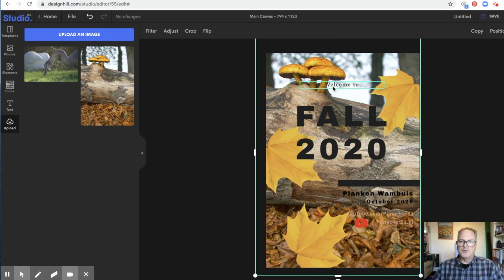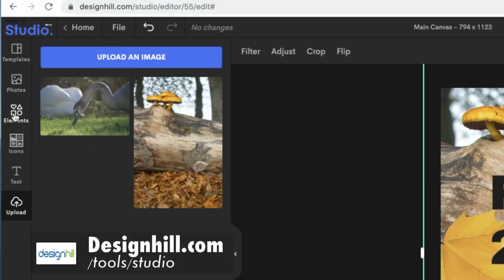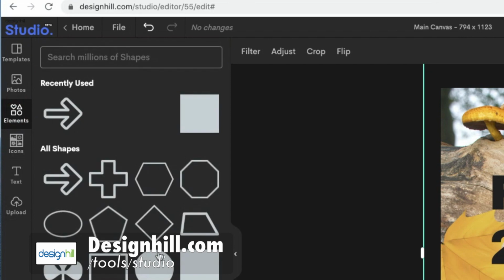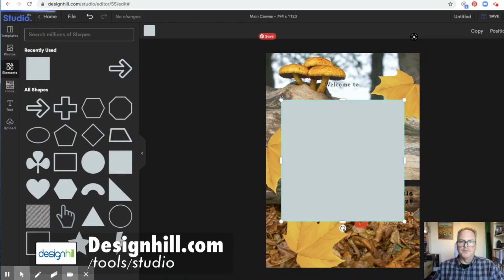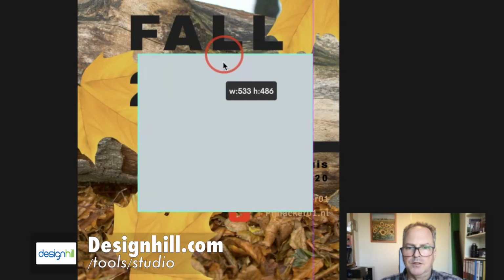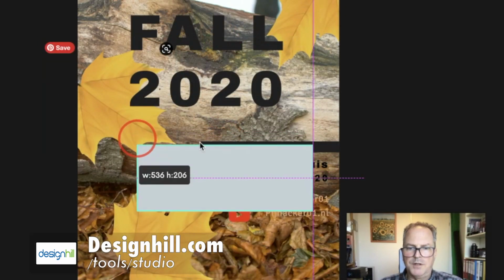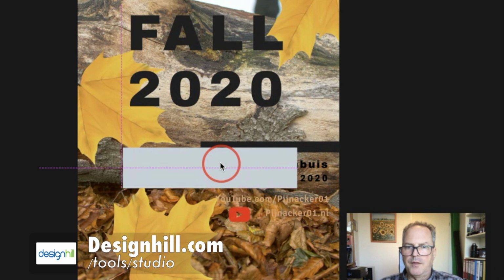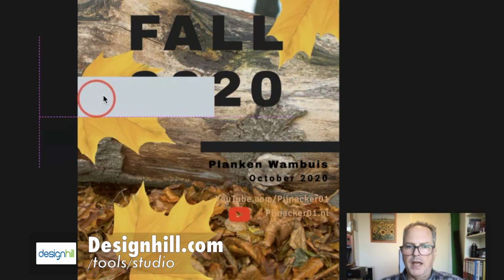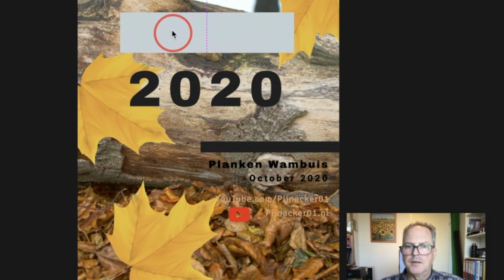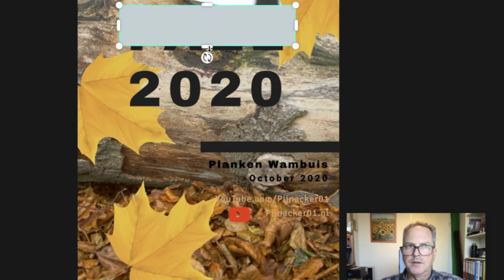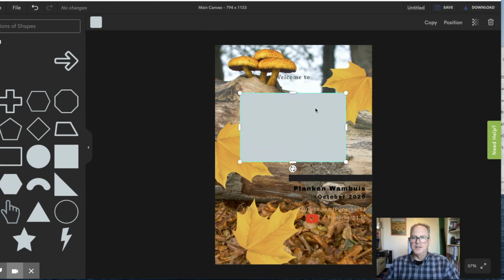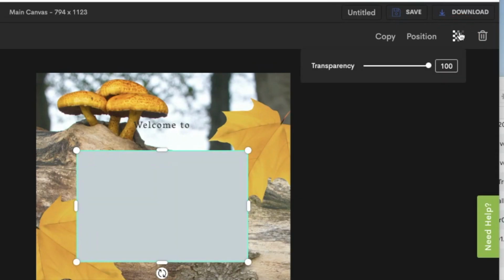The text color, perhaps, or maybe what I want to do is add in some way to let the text pop out. So I can go to Elements, which are basically shapes, and I can choose one like this one, and you can't drag in a corner to reposition up and down. You have to grab the up and down here. So I can now add this element as such here, and then I can give it under this transparency icon.